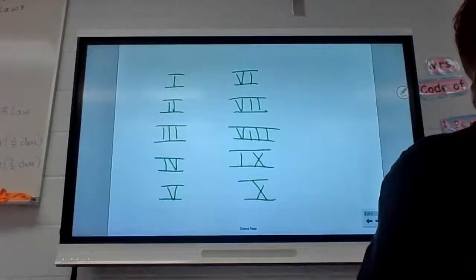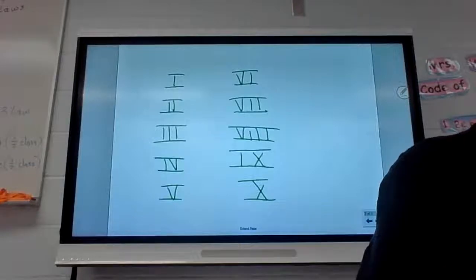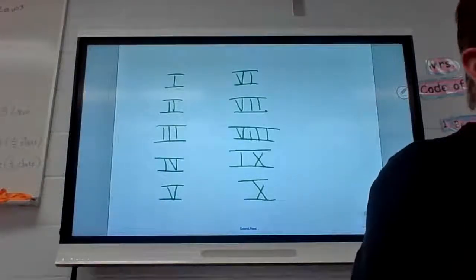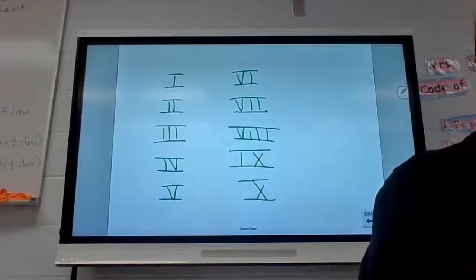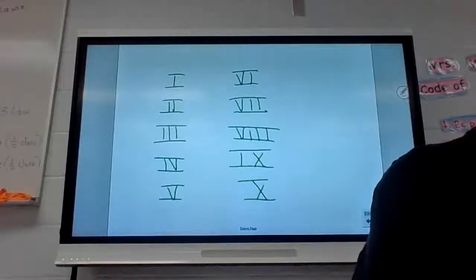3, sulfur dioxide. 4, sulfur trioxide. 5, dinitrogen monoxide. And again, when you have mono and oxide, drop one of the O's. It doesn't look like a moose with 2 O's. We drop one of those. Number which one? 5, dinitrogen monoxide.